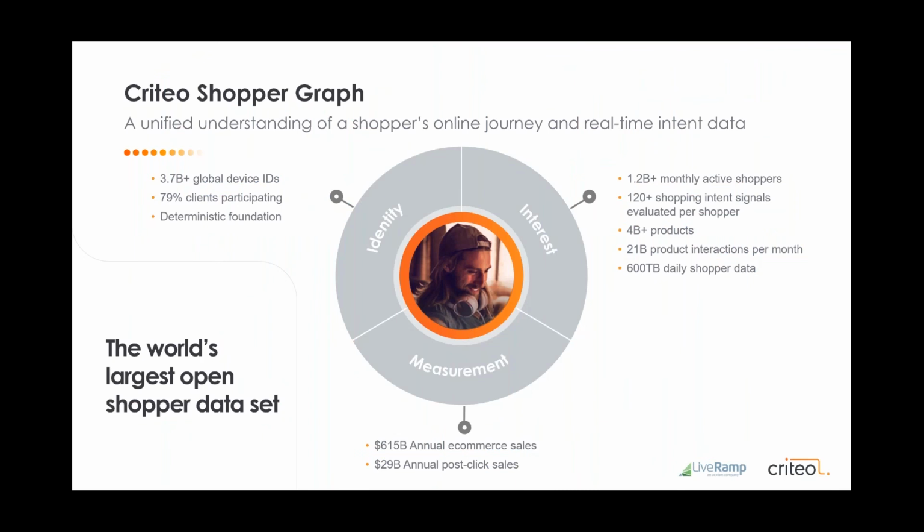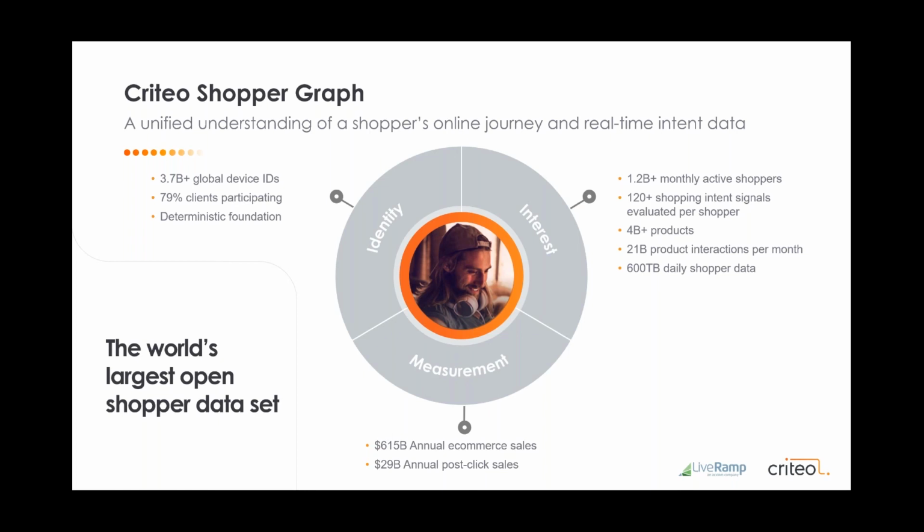Our approach has been to try to leverage everything that we see within e-commerce, which is somewhere around 3.7 billion devices, which equates to about 1.2 billion humans or people. Obviously, there's about a 3-to-1 ratio there of device IDs to people. And we capture that data through our clients, so it's a direct relationship when people are browsing and transacting across the network of people that operate Criteo.